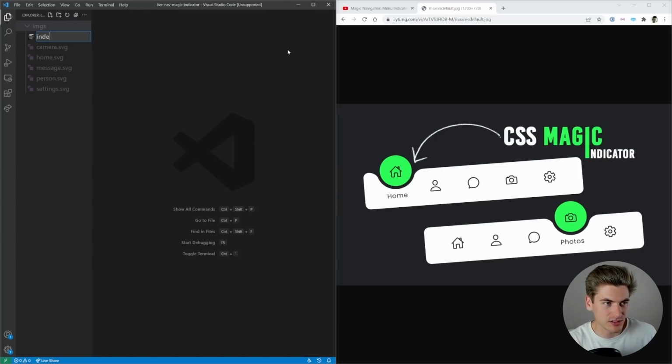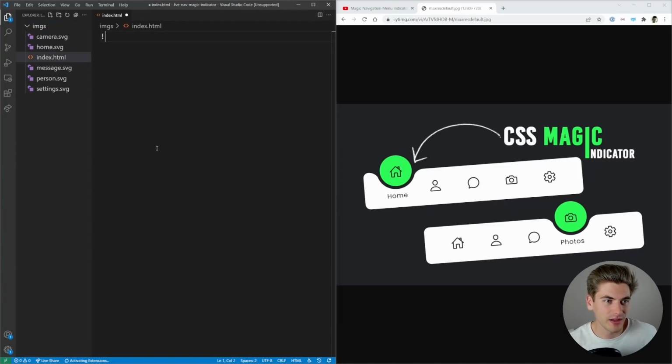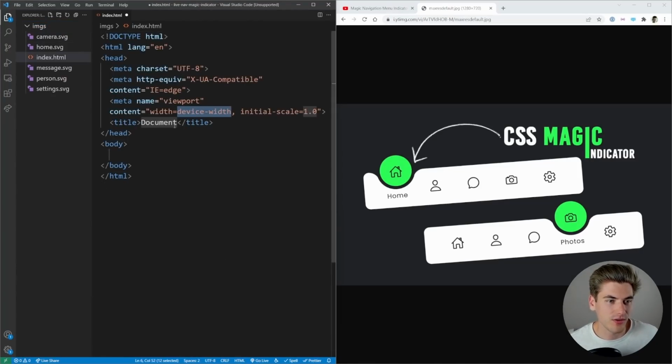Other than that, let's just get started with a blank index.html file, and we're going to open this up right here. There we go. And inside of the body, the very first thing that I want to do when I'm trying to solve this problem is I want to create just the base navbar. So without this green section right here, I want to create what the normal white navbar would look like before any animations, and then we can add in the more complex part there.